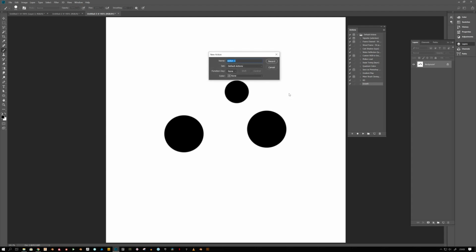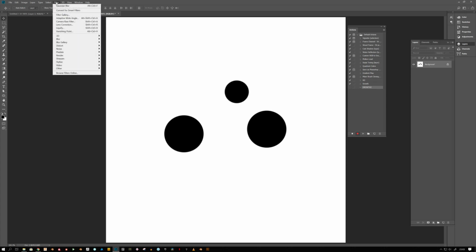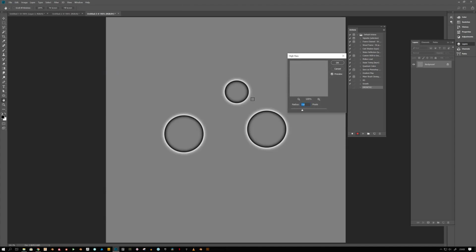So name it however you want. I already have one there, so I'll just call it growth 2. Right. So then it needs to be in one layer, so don't make any new layers. And then you just grab your high pass filter. Make it something reasonable.